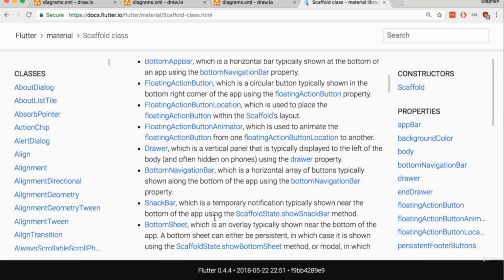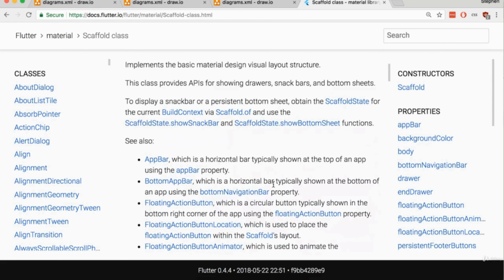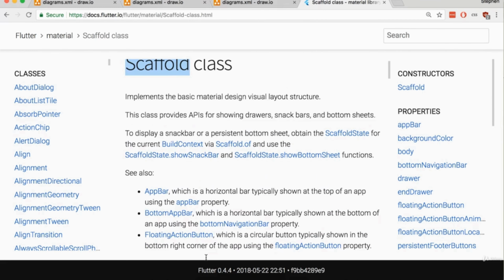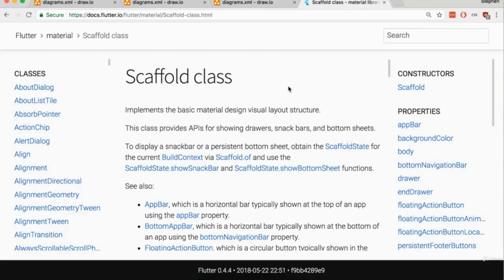And I'll tell you, one of the hardest parts of getting used to Flutter is just the sheer number of widgets and different classes that are made available to you. There's an absolute learning curve here, as you're going to have to spend some of your own time looking at the official documentation and building apps and making use of all these default classes to get a better idea of what is available to you. Definitely this Flutter catalog of widgets is helpful, but it only goes so far. So it's going to take a little bit of practice on our part.